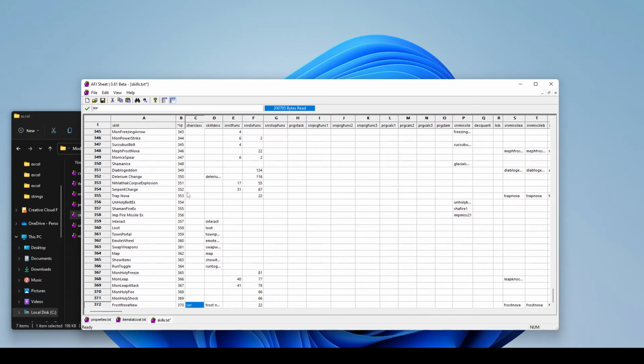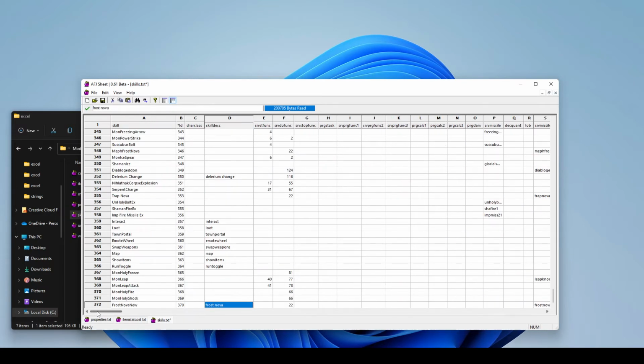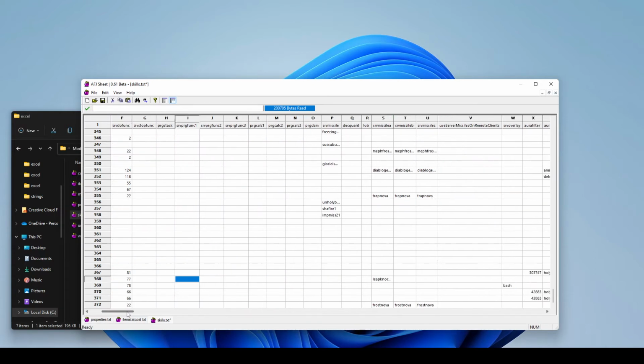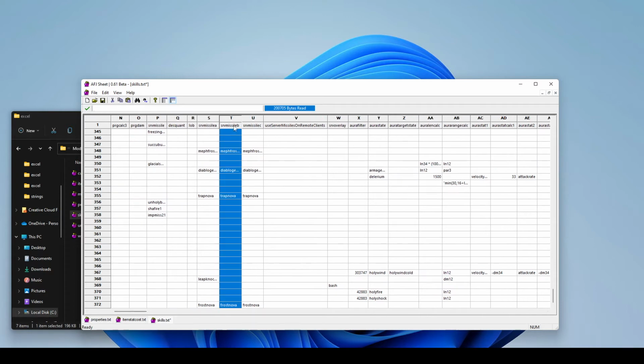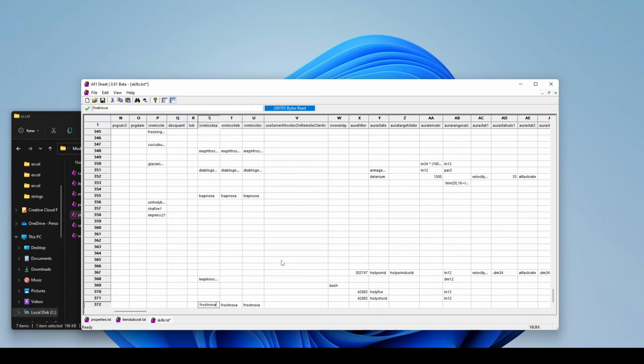We don't want it to be restricted to a certain character class, although I'm not sure that's strictly needed since it's going to be cast from an item. And we also probably don't need any skill description because, again, it's cast from an item. So we're just going to go ahead and remove those entries. For the missile, just to set things up, what we're going to do is use a new missile, attach a missile reference to it so we can see it, and then once we have it looking how we want, then we can hide that.